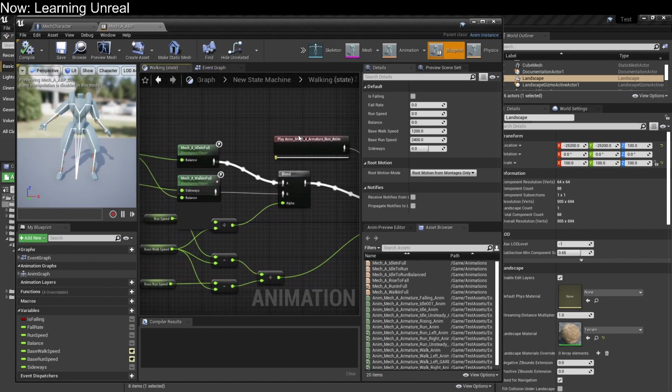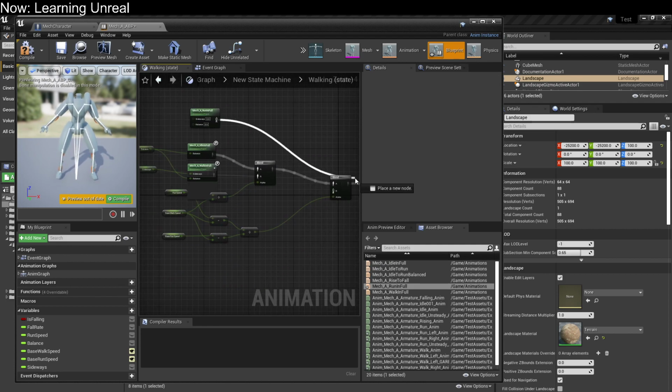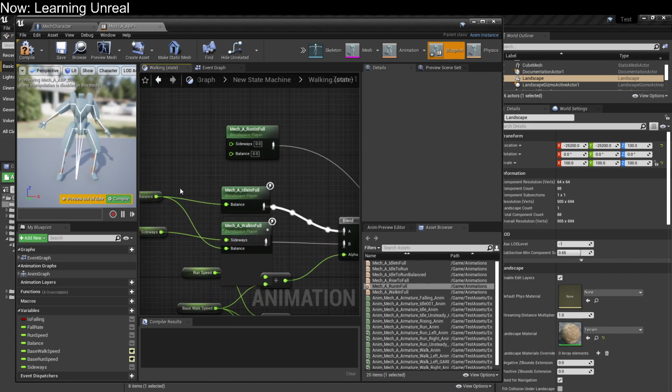So here we've got the arm run. I'm going to go make that a run in full here. Boom. Now come on. There we are. And just drop that in. And balance sideways.